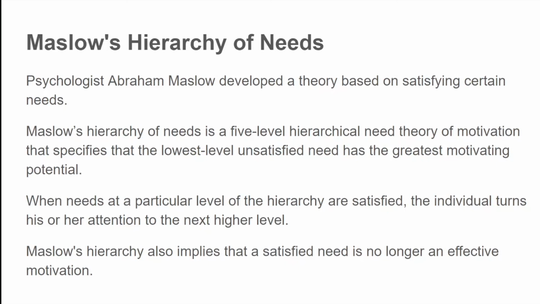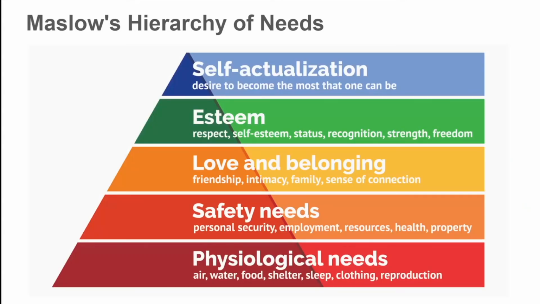His theory was that you need those needs satisfied before you can go on and be motivated by something else. What he came up with was a triangle. We always see Maslow's hierarchy of needs demonstrated as a triangle, and you can also consider it a ladder, where we start at the bottom and work our way up to the top. Maslow said people have needs at the very base of their life: air, water, food, shelter, sleep, clothing, sex. Reproduction, they call it here. Those are the things that every human needs.